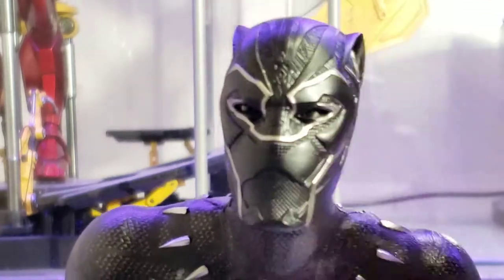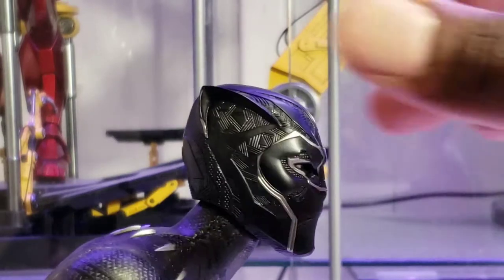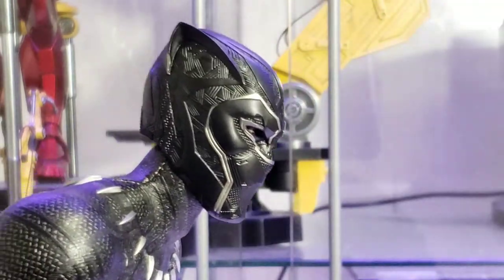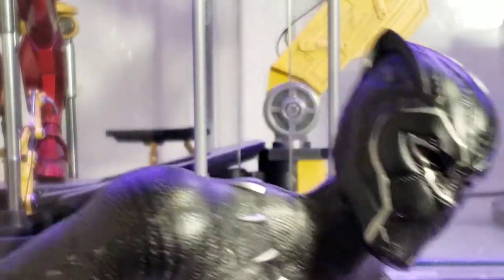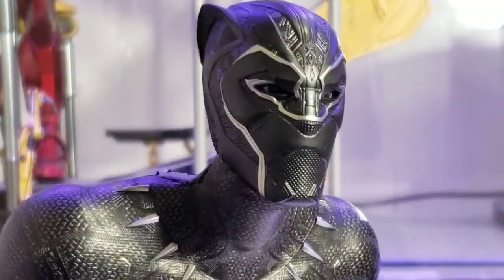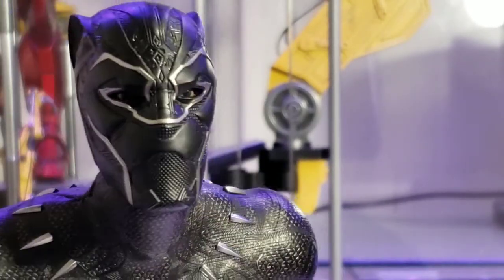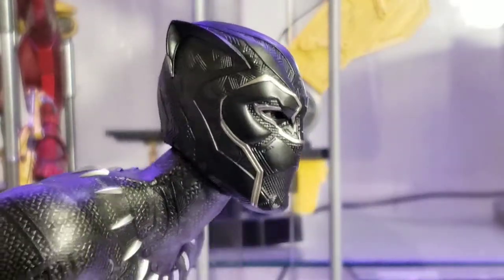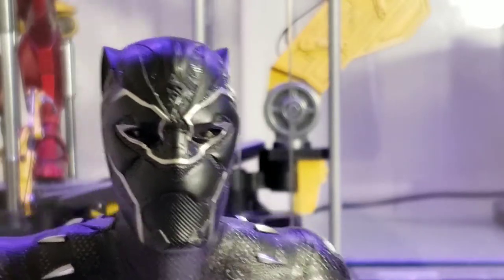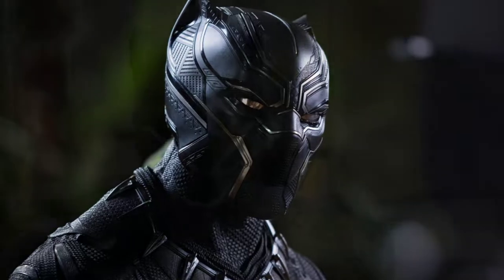And moving on to the mask, I really don't care for it. Looking at it from the side, it reminds me of a motorcycle helmet. It feels very big for the neck itself. Yeah, I just feel like it's too much that's going on. There's a lot of sculpting, but I don't feel that it was necessary. I actually like the Black Panther from Civil War design a bit better than this. But again, this is not on Hot Toys.